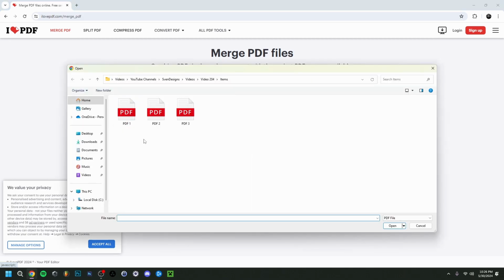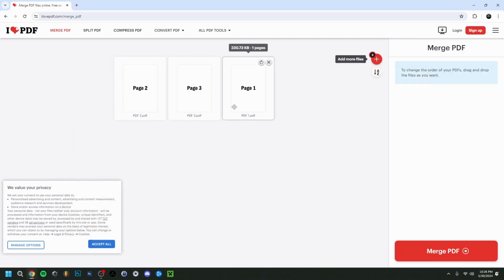I have these three prepared right here. So if you want to select them all, you can just drag the mouse and do this. And just hold Control and select one of them each. Like this. Then you click open. As you can see here, you have a preview of what it is. So I just typed page 1, page 2, page 3 on it.